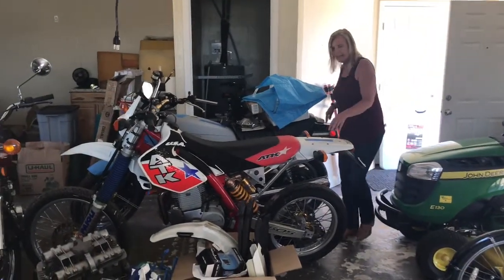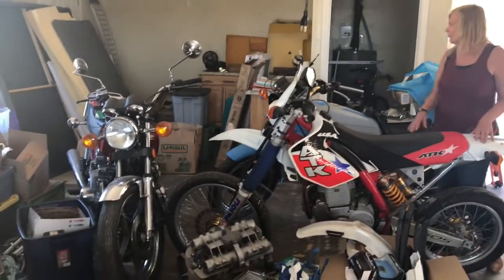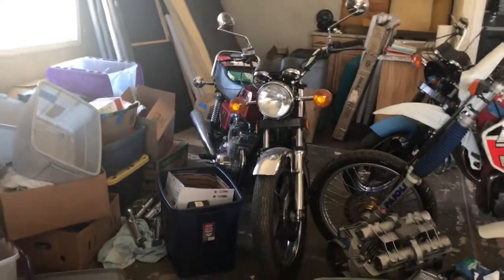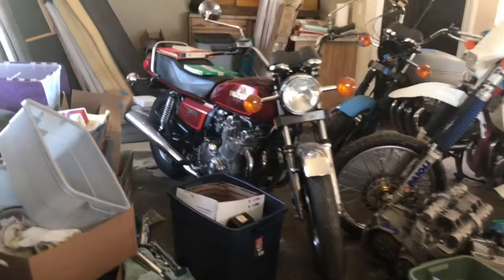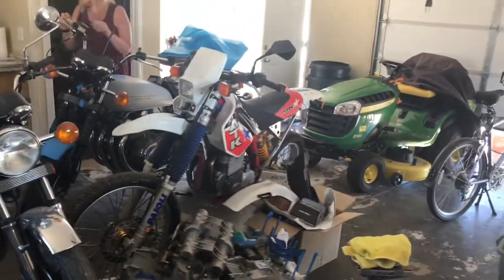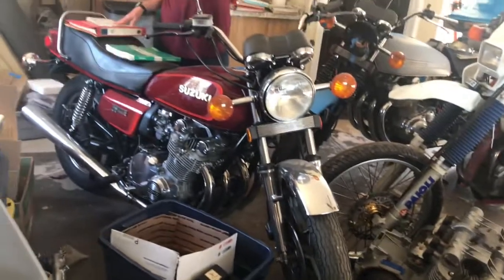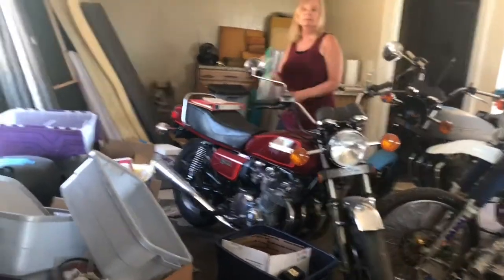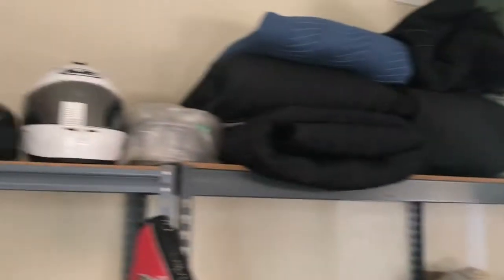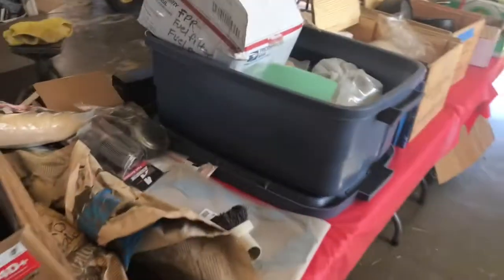The motorcycles — this is an ATK 1999 605. We do have titles for these motorcycles. This is a 1978 GS1000E Suzuki. There are a lot of motorcycle parts; the boxes with the motorcycle have parts that go with it. If anybody likes a project, this is the sale for them. This is a Suzuki GS1000E T from 1980. There are manuals, motorcycle helmets to go with your riding gear, saddle bags, and many motorcycle parts.